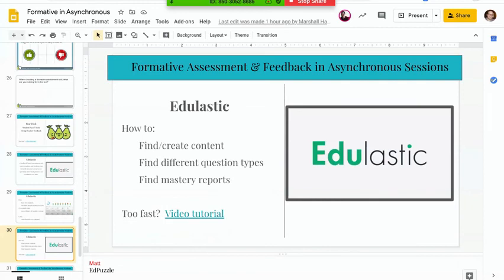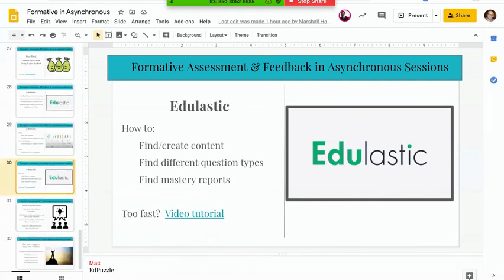Matt, some questions that came up. Jenny Freeman was asking if you can create your own standards or if you have to use the standards that are embedded. You have to use the standards that are embedded. They will embed your standards if you, as a district, buy it. But as an individual teacher, they've guaranteed that it will be free for you, but you have to use their standards. Another question, does it allow students to make a graph as well? I don't know. I'm sorry. I didn't think that would be a thing, so I didn't check. Okay, so we would need to explore that.